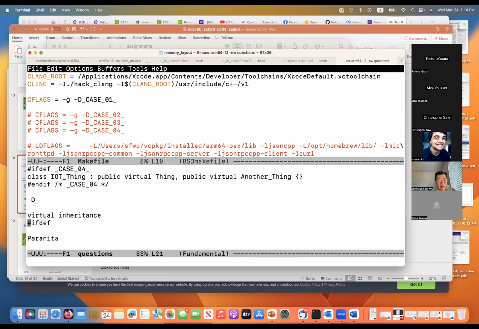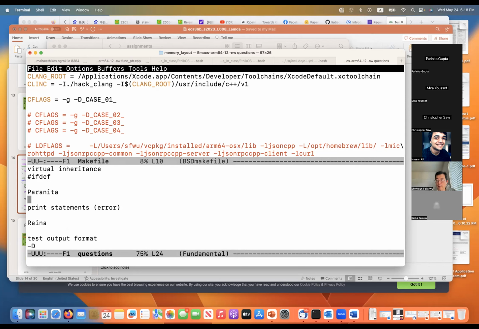So Pranita said you have some question about a print statement error, right? Yeah, it's not giving me an error. It's just not printing what the sample output that you gave does. Okay. So do you mind sharing your screen or sharing that particular few lines of code? Can I take a look at your code for those few lines?